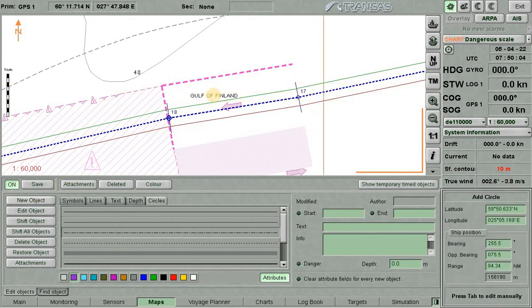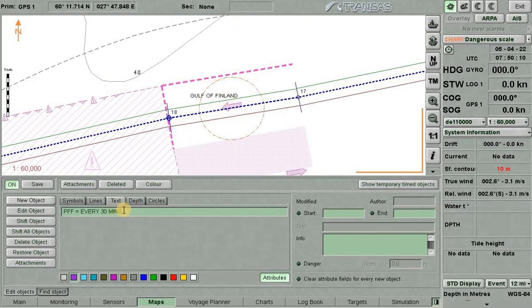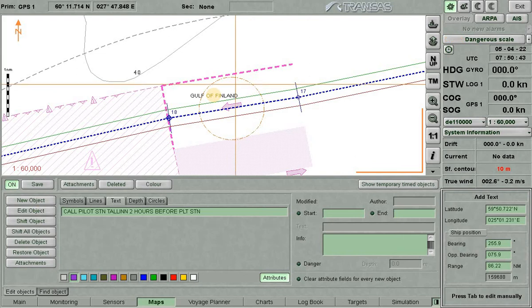Okay, and then new object, click here. Alright, and then the text, call pilot station, okay, Tallinn, 2 hours, informing them that we are 2 hours before arriving pilot station. Okay, new, click here.